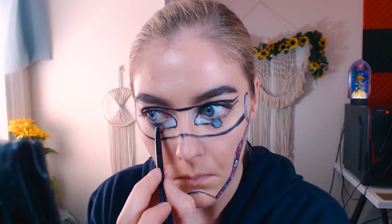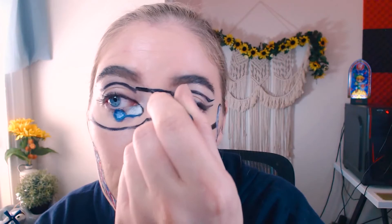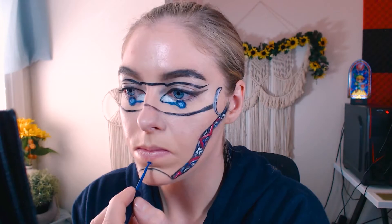I wanted to fill in my little hexagons with some blue paint, and decided I wanted to outline them with that blue liner as well. I love working with the angled detail brush, but working with the liner really worked for me and gave me that precise control that I needed specifically for this look, because the liquid liner brush is obviously much smaller than the angled brush — so I could get the sharp pigmented lines I was looking for.